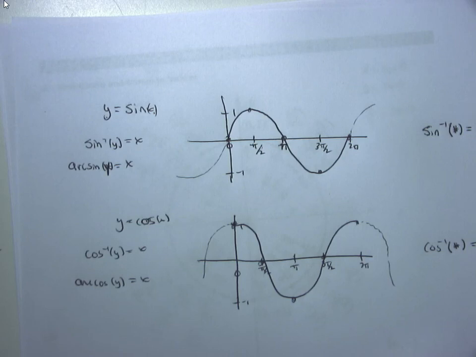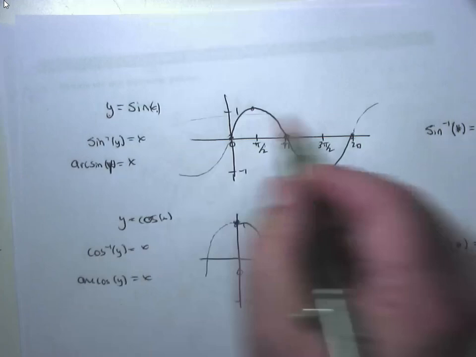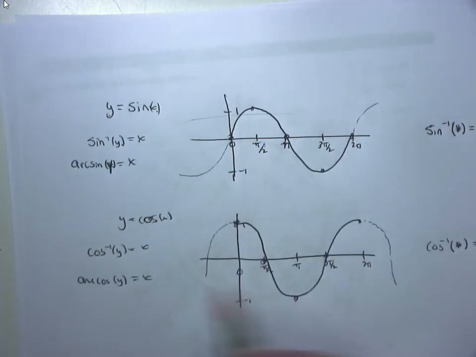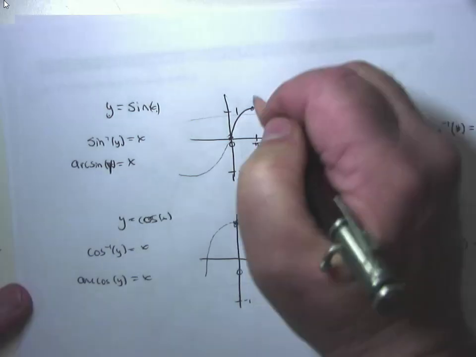1 to 1. What is 1 to 1? It means you have to have a graph 1 x equals 1 y. How did you check for 1 to 1-ness? The horizontal line test. Knock yourself out. These things fail the horizontal line test. These are not 1-to-1 functions. And because of that, to create the inverse functions, we have to make them 1-to-1. So we make them 1-to-1 by doing this.